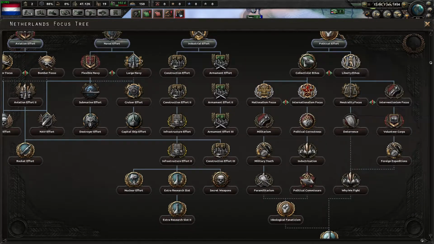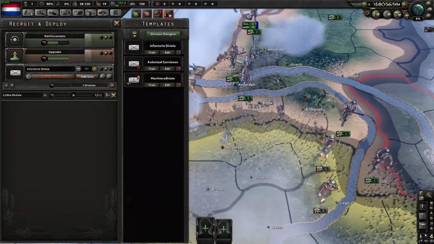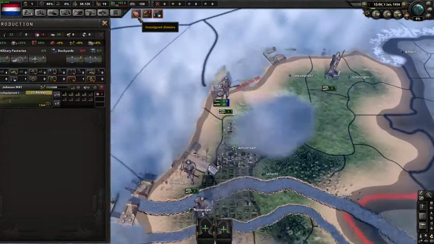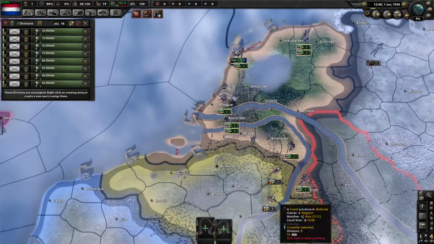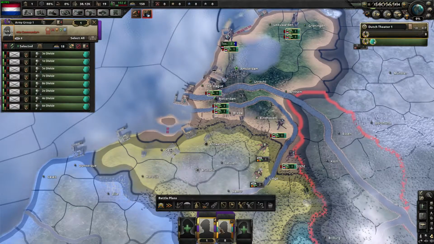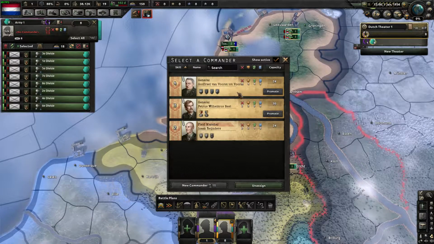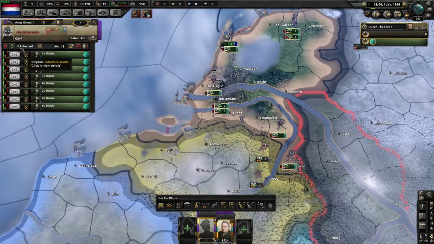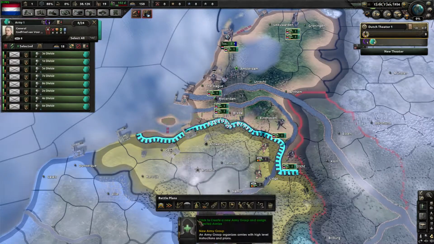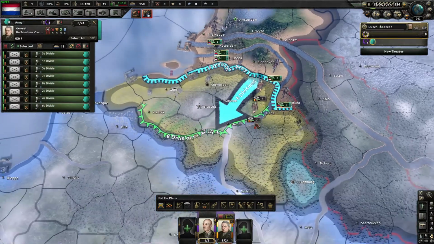For national focus, go to political effort and start that. Divisions, just train the beginning infantry division. Collect all of your soldiers, put them into an army group. It doesn't matter what general, but I tend to use Godfried von Wurst. Oh boy, I sure am good at saying Dutch names. Alright, go ahead and draw a front line here and an offensive line along those cities.